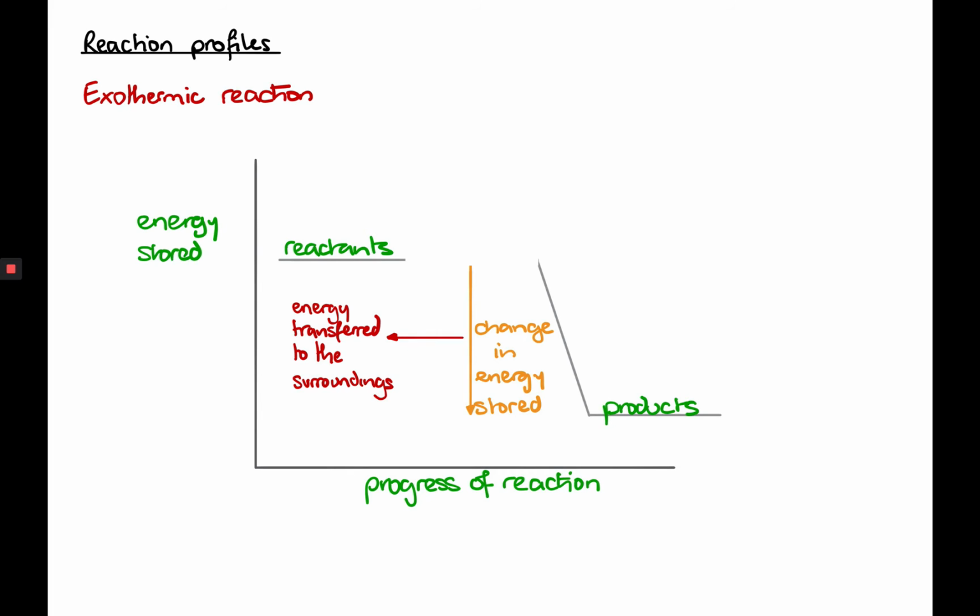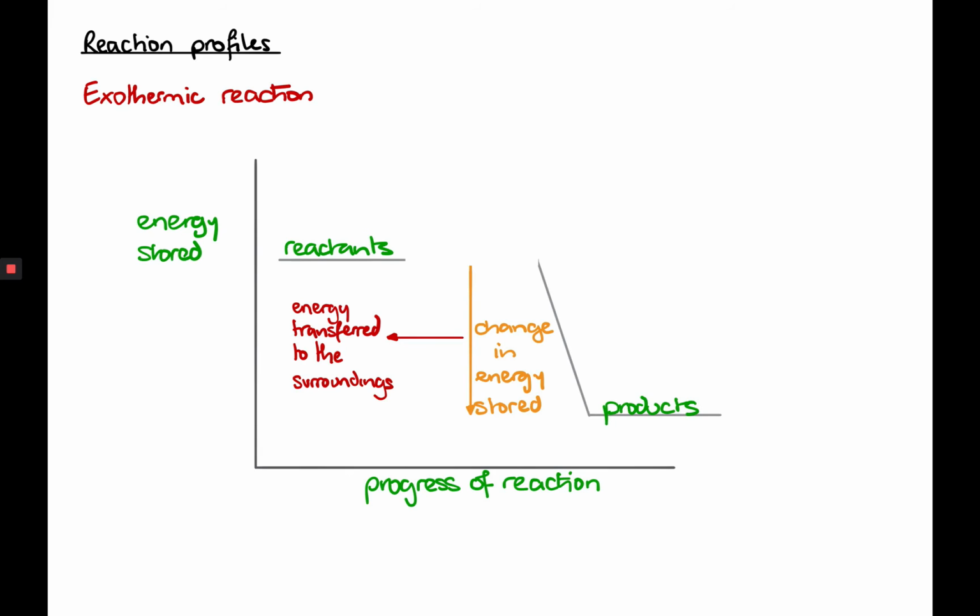Now, something else to bear in mind. If we think of an exothermic reaction, one we mentioned earlier was the Bunsen burner, combustion of methane. If we turn the gas tap on and we open the air hole so that we're getting a good mixture of methane and oxygen, the reaction doesn't happen. You have to do something to get the reaction to start to happen. So with a Bunsen burner, you have to bring a match to it, and it's only when you put the lit match to the mixture of methane and oxygen that the reaction starts, and you get the Bunsen flame. Similarly, if you have a gas cooker, you can turn the gas on, but it's not until you flick a switch or whatever that produces a spark that the reaction starts.